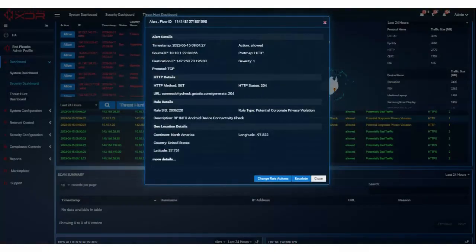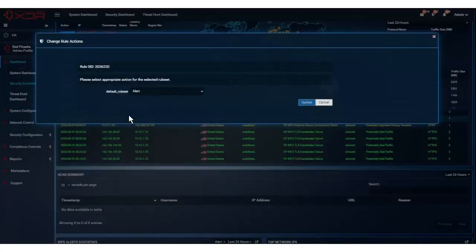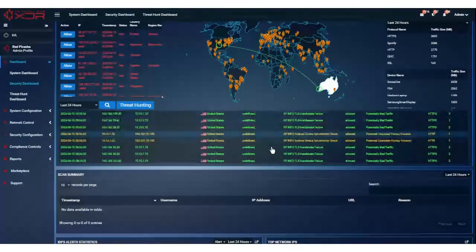Now, we can tune our IDPS rules. Usually this is something that's quite involved, and you really need to know how to use the IDPS engine and write rules for it. But fortunately, we've done a lot of that hard work for you. So we can quite easily change the actions of a rule. If I know that I don't want to have any sort of traffic coming over this port from that IP, or so on, if I want to change the way this rule handles this sort of traffic, I can set it from alert to reject, or I can just choose to pass, allow it to pass anyway. So it will then silently pass through the filter. And that's how you tune an IDPS rule. So as you can see, really quite straightforward and quite easy.